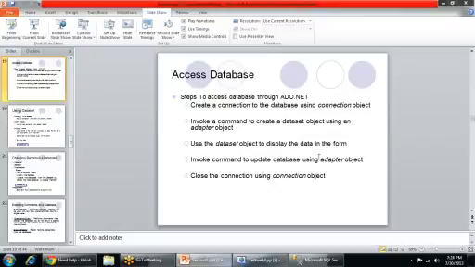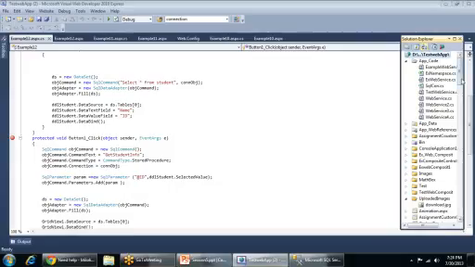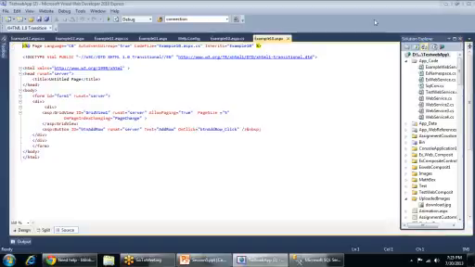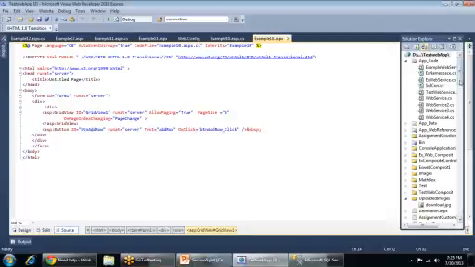First I will create a connection object. Then we'll invoke a command object through the data set, fill the data in the data set. Okay, and then close the connection. These are the steps. Now we are fetching the data from the database. Now again there are 2 methods, as we discussed. Which are the 2 methods when we are fetching the data from the database? DataReader and DataAdapter. Okay, correct. DataReader and DataSet. So first we'll look at the DataSet examples.